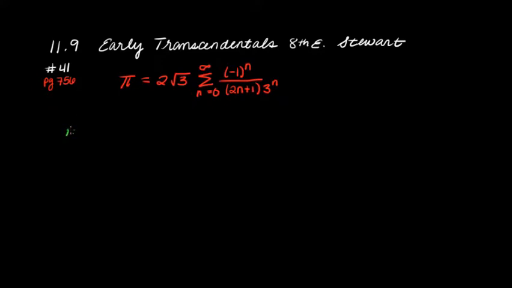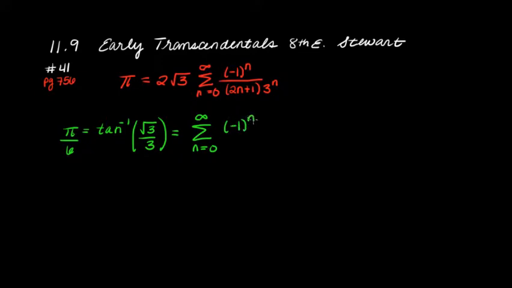So we have pi, and this has to equal our tangent inverse of x, but we need an angle here that we're going to be plugging into our whole problem. So I'm going to choose pi over 6, and I'll explain why in a moment, and that's going to be root 3 over 3. This is equal to the sum, n equals 0, and this is an alternating series, negative 1 to the n, multiplied by x to the 2n plus 1 all over 2n plus 1. Like I said, this wouldn't make sense if you don't know power series, so please go back to that section.